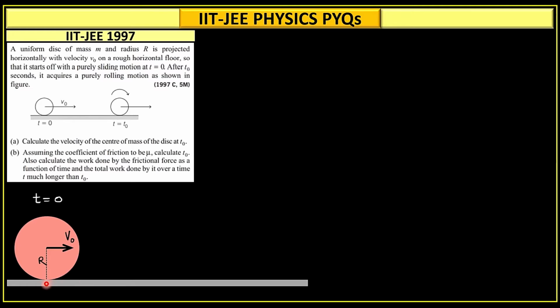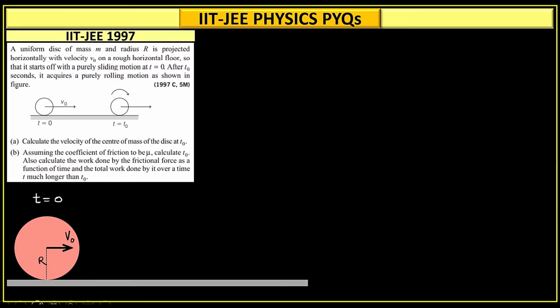And obviously the ground is at rest, so there is slipping between the point of contact of the disk and the ground, and it is a forward slipping, so there will be a kinetic friction acting in the backward direction. So let me draw the FBD. There will be weight mg and normal reaction upward, both equal and opposite. So the normal reaction will be N equal to mg. Kinetic friction will be mu into N, that is mu mg, opposite to the direction of motion of the center of mass, in the backward direction.